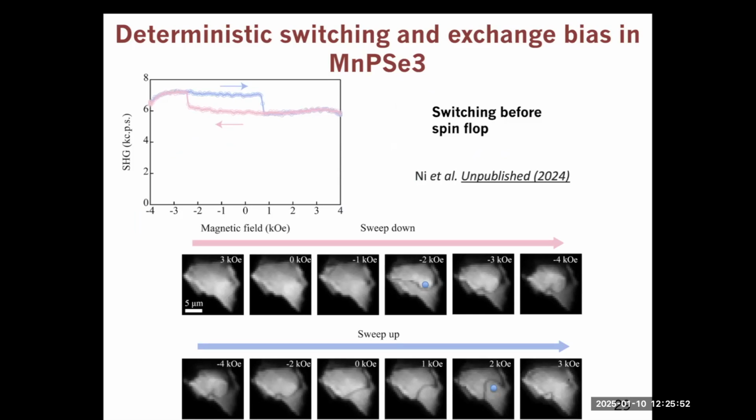We can also see the domain walls during imaging. But again, we don't actually understand the exchange bias. In this compound, we always see the exchange bias, whether it's a monolayer or 40 nanometers. So it's always there. That's something we don't understand.